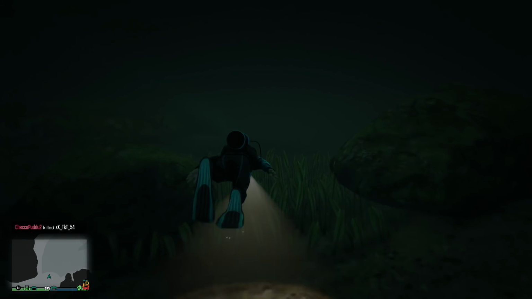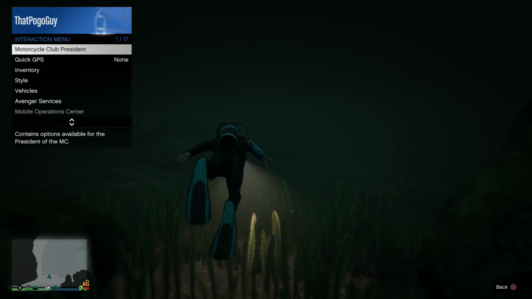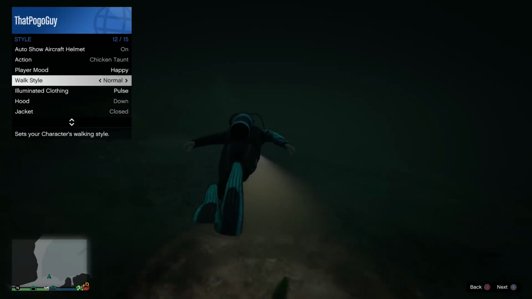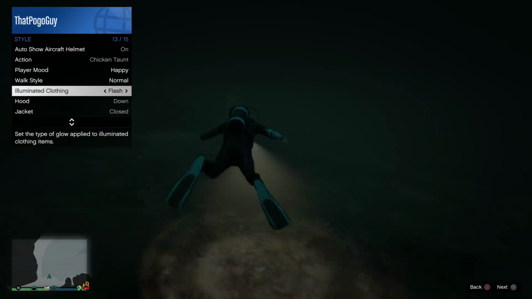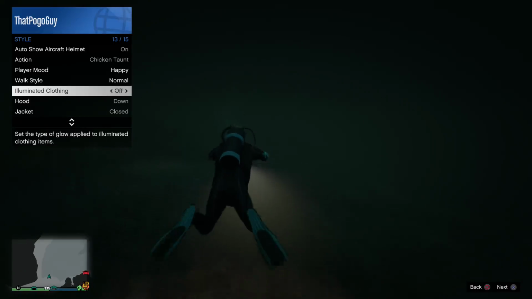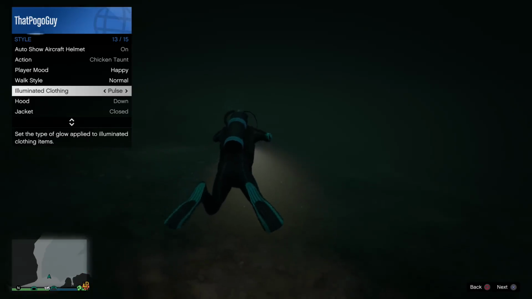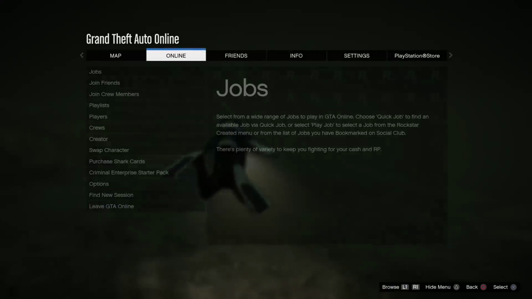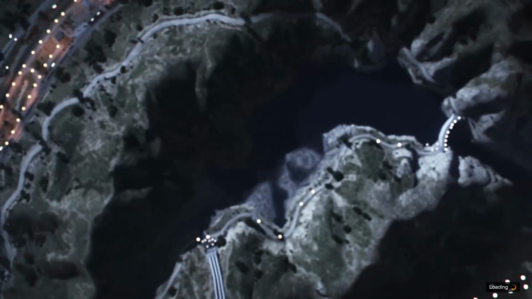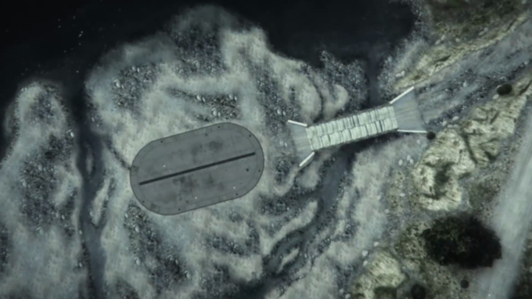But if you guys want to keep it, all you're going to want to do is go onto style in your interaction menu, press right on the D-pad on illuminated clothing over and over and over again for about 10 seconds. I'm going to do it for 15 seconds though, just in case I don't do 10. So just press right on the D-pad over and over again for about 15 seconds or so. Once you guys have done that, all you're going to want to do is find a new GTA Online session by pressing start, going into online, and pressing find new session.